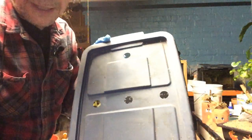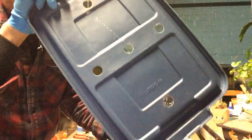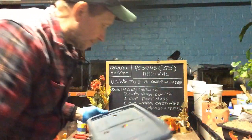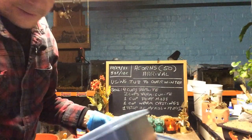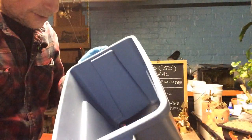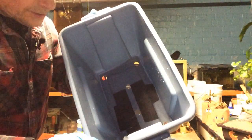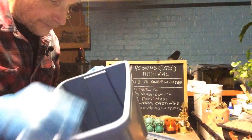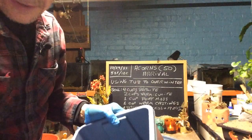And what I did is, you can see it's an old top, but I drilled some holes in there so the rain and everything can get in there and the squirrels can't get in, and the mice and the night terrors. So it's an old box that cracked when I was drilling it because it's old. So I just taped it up with some Gorilla duct tape, which is pretty good stuff. I like it. And I sprayed also some glue in there, so just to get it going.